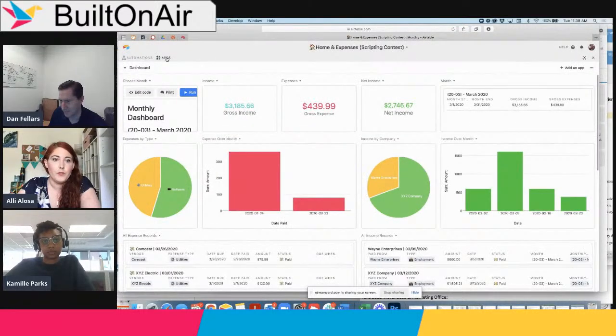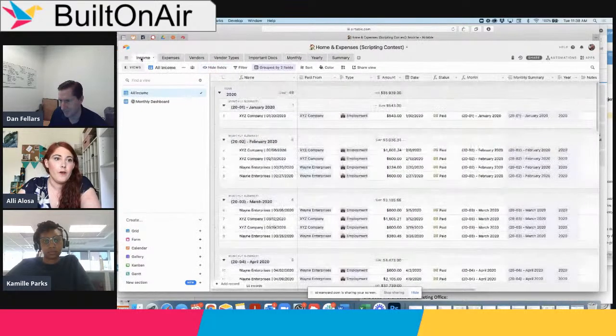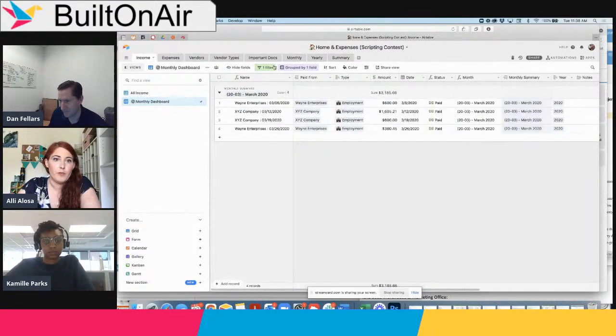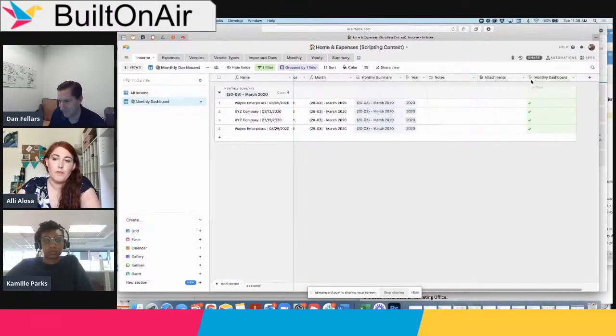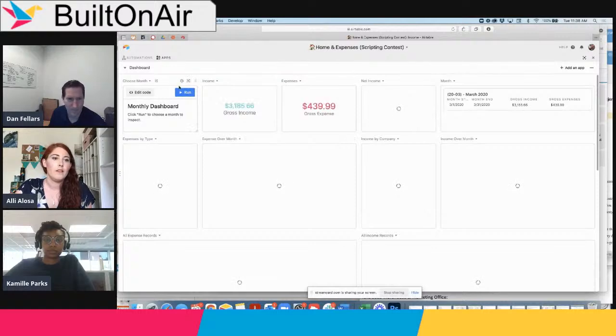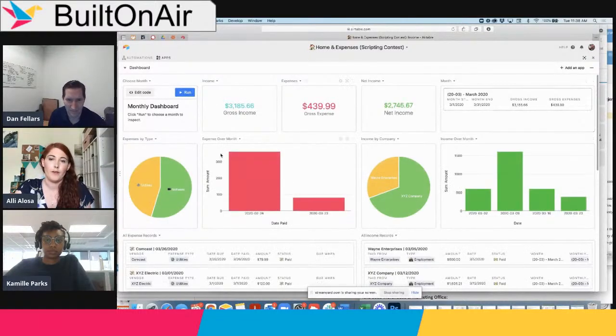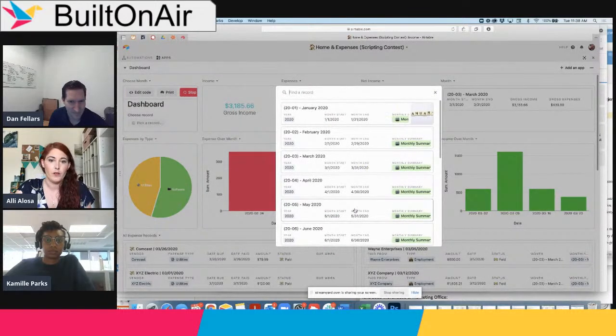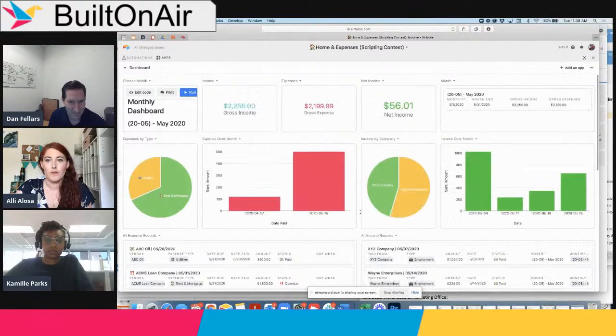And I've set up these views on my income and expense tables, and they're all just filtered where that checkbox is checked. So that checkbox becomes a lookup field from the monthly summary. So I've got a parent table, and then anything that's linked to it, I can move that checkbox over and filter my views based on whatever month I've chosen. And the coolest part is that, say I'm done looking at this month, like, all right, I've done March 2020, I can just click run and pick a different one, and everything goes away and repopulates.